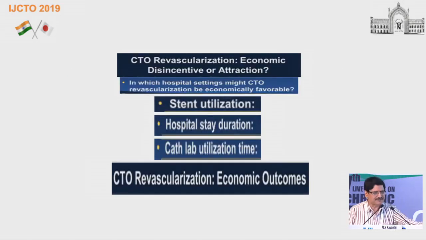And apart from these, administrative factors also play a significant role, especially economically, whether a disincentive or attractive. In which hospital stay might CTO reduction be economically favorable, you have to use. Especially this is most important, we have to discuss with the administrator regarding the CTO packages. Apart from the routine package, any extra package for the material, we have to sit and discuss. And regarding stent utilization, of course in India it has now come down, and hospital stay duration should be calculated in the package.